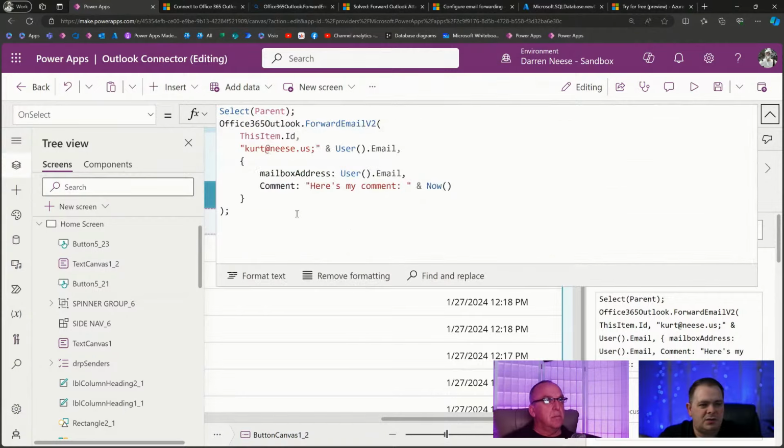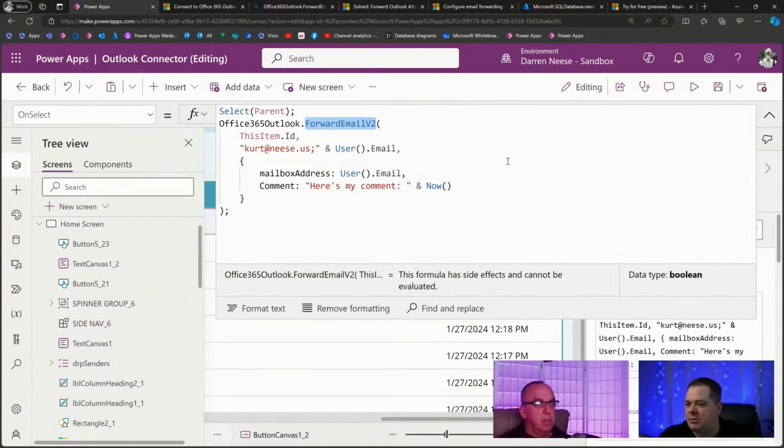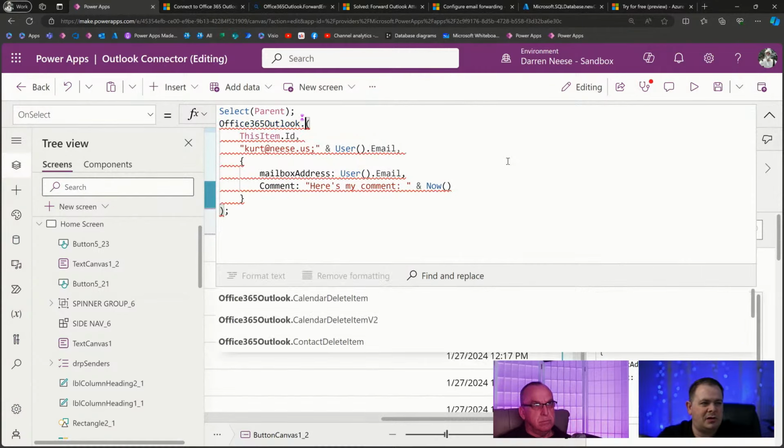Let's say we use a connector like this all the time. It's like, okay, well, now I need to create an event on my calendar. You should be able to just go here and say Outlook and say, okay, what can I do here?